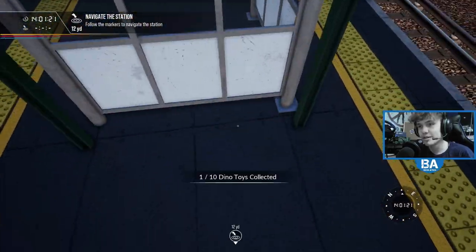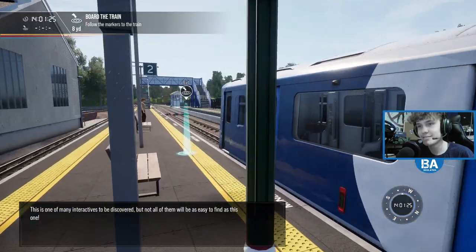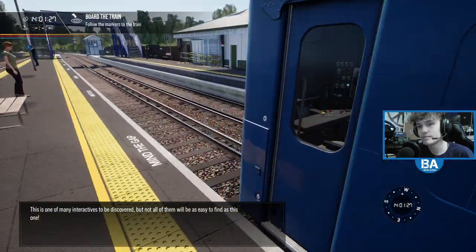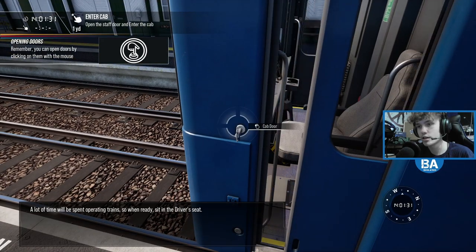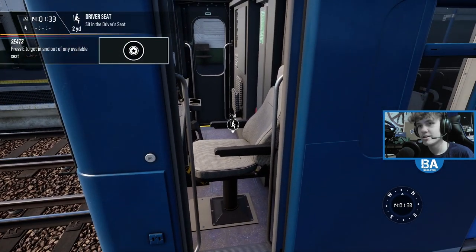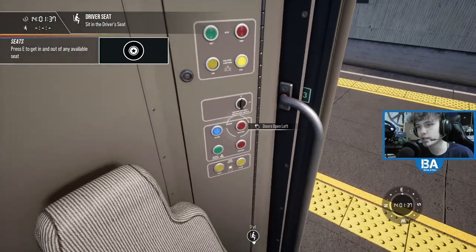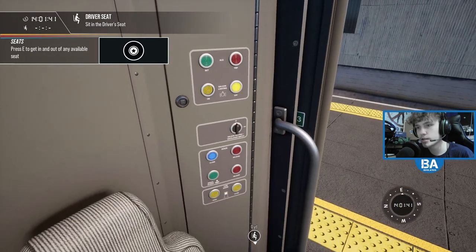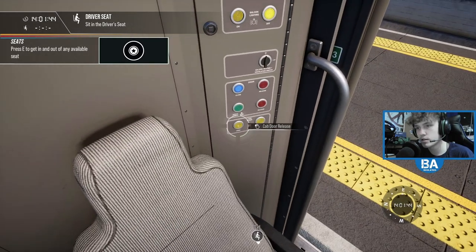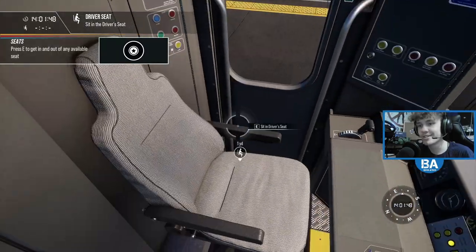Collectibles as well. Yes, dino toys collected. Look at this. Wow. Oh, here we go. You get a key to open it. Here we go, we're getting in. This is the 484, everyone. We probably want to get the cab door shut, don't we? How do we do that? Is there a way to close it? There we go. Awesome. Right, in we get.